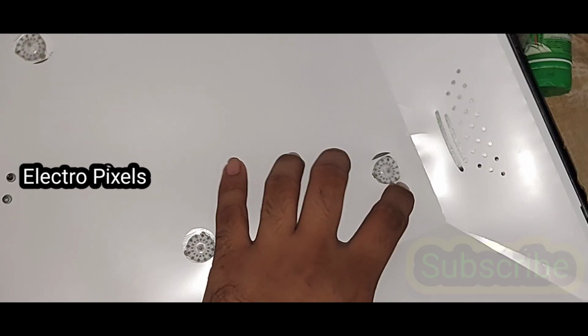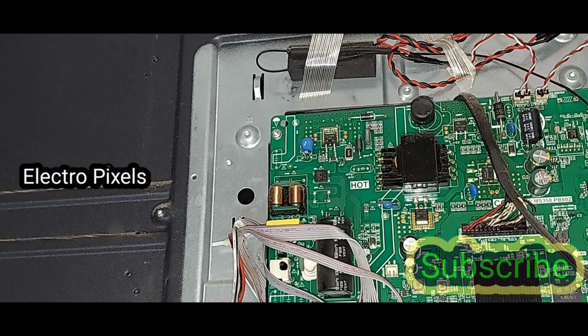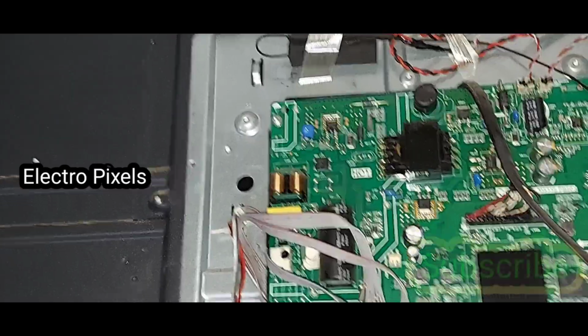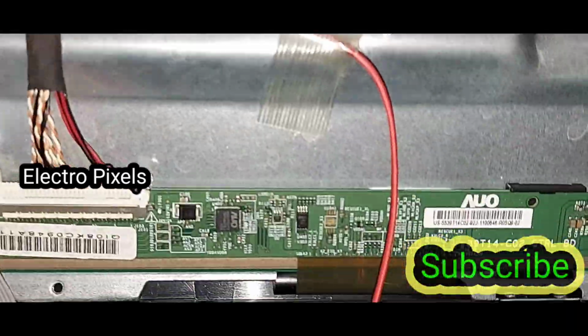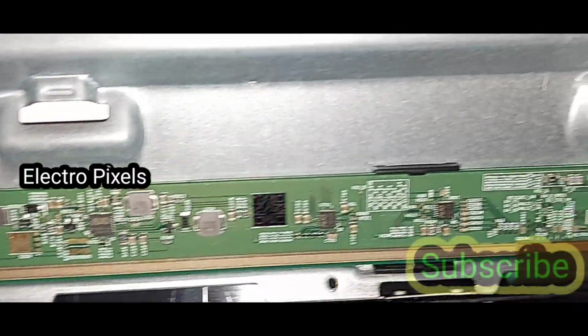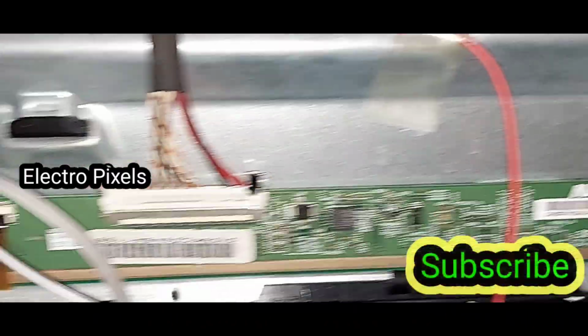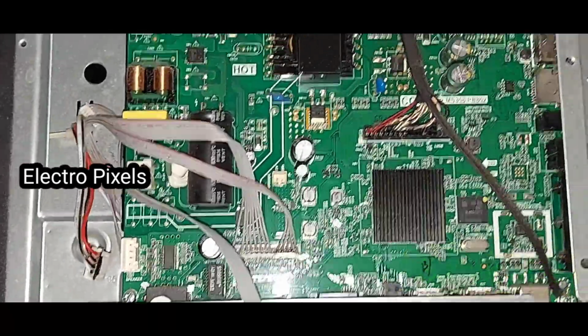Now let's screw the cover and let's put the diffuser sheets and the panel back into the TV. It's a 40-inch Android Impex LED TV. You can see it's an Android TV. Here the panel is an AUO panel. It's a 40-inch AUO panel. Here you can see the AUO panel in the TV.